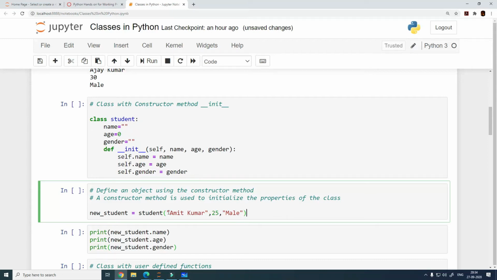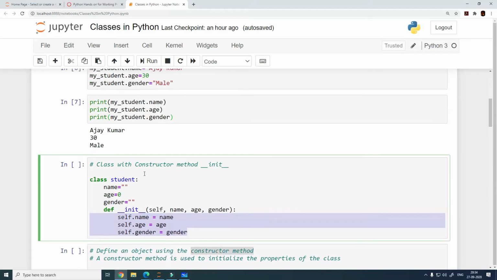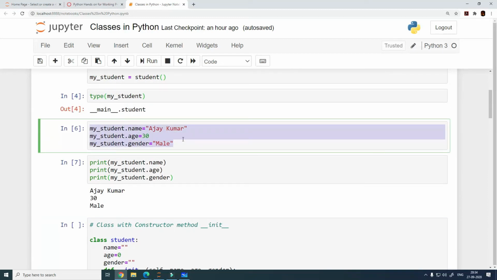If we are passing, while creating the object of the class, right? We're trying to create the object of the class. If we are passing all the values for all the properties for the class, then you should assume that there is a constructor method which is already defined, and this constructor method is actually setting these values. So earlier, how were we setting these values? We were setting these values by specifying them explicitly, right?